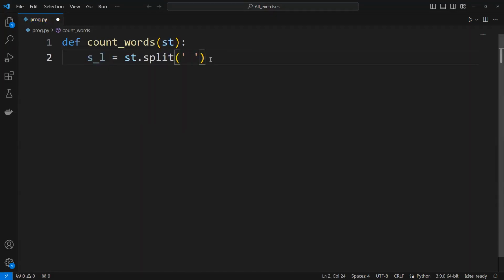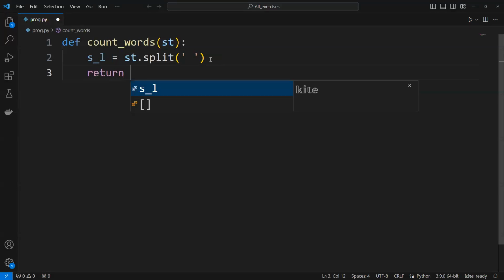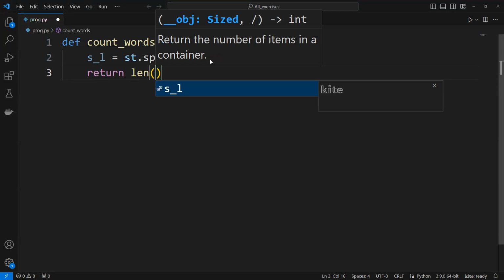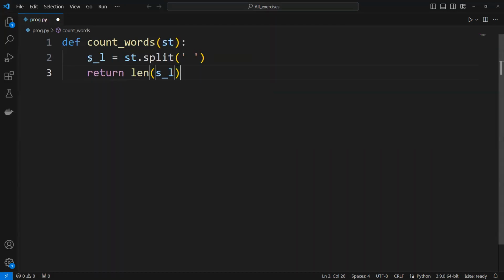Okay, and then I will return the length of s_l. So first, I'm passing in a sentence at runtime, whatever we need to pass. Then I'm splitting based on that space and then I'm returning that length.